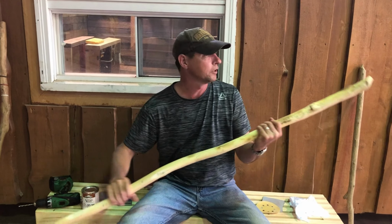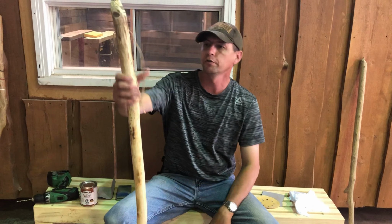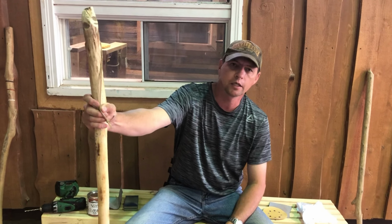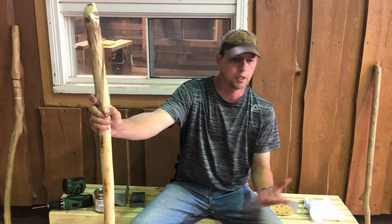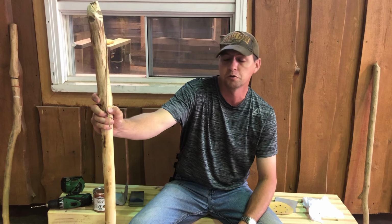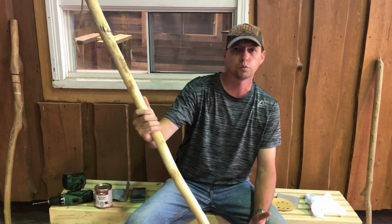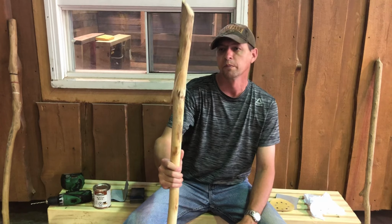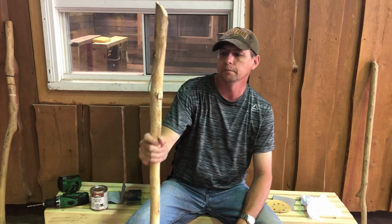But I retail these anywhere from 10 bucks to 30 bucks. So if you think about it, the price of a beaver taken out of that pond, once he's all done and skinned and stretched and done, is anywhere from $8 to $15, $20 maybe if he's a huge big blanket beaver. And you can pick this stick up off the dam and sell it for 20 bucks at the market. So pretty quick and easy way to make a little extra money while you're out on the line.